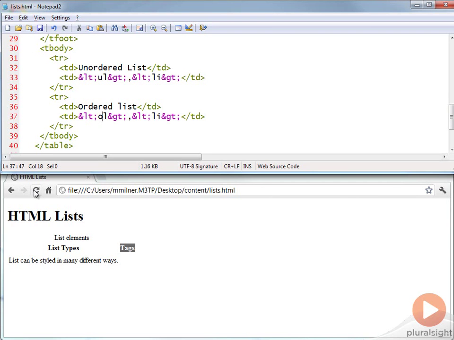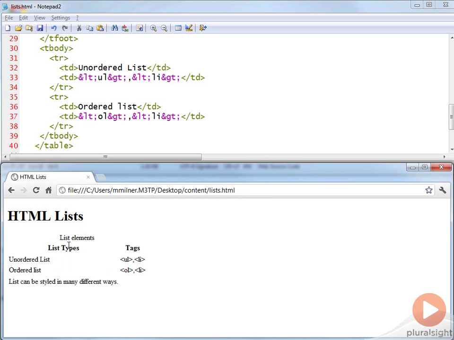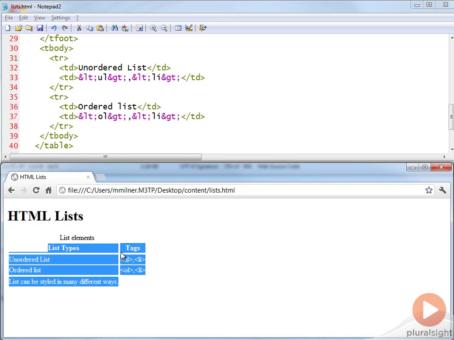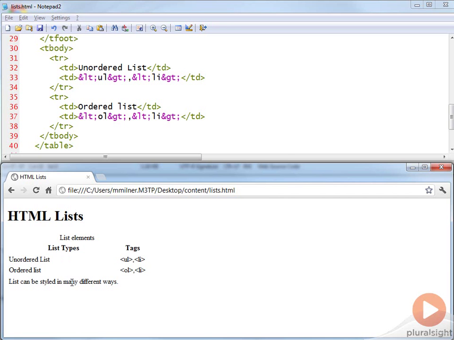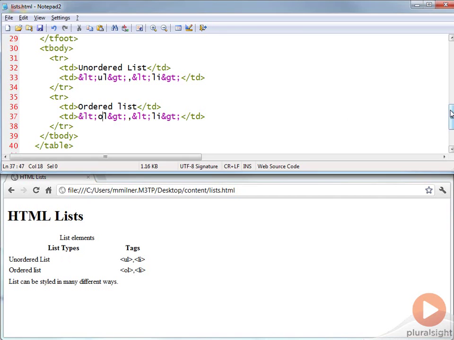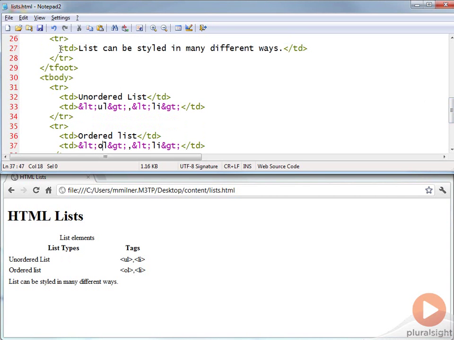We'll save that and refresh. And now we're starting to get a little more of a table. Still got our caption, we've got our headers, and now we're starting to see these columns coming in. And if I highlight it, you can kind of see that we've got the headers, and that left column then is the first header and the first cell, the first table data from each item. Because our footer only had one TD, one table data, it's falling into that first column along with all of the others.